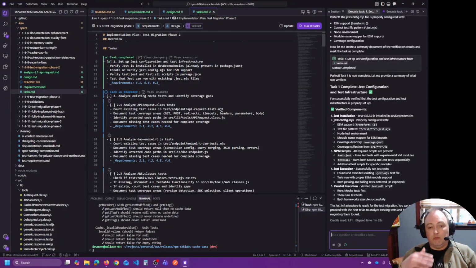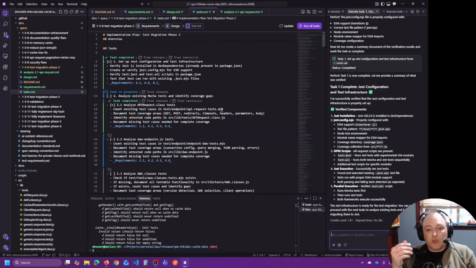One thing about getting to this point is that I can have it complete task 2 and then be done for the night and commit my code to the repository. Whether I'm on this machine or the next machine, or even another team member, they can pull my changes and continue where I left off. They'll have the same steering documents, the same requirements and specs, and the same task list.